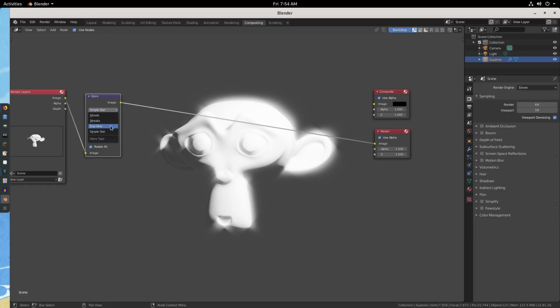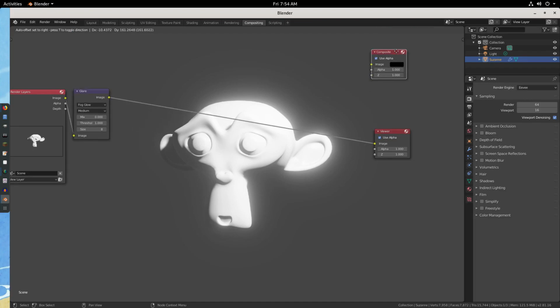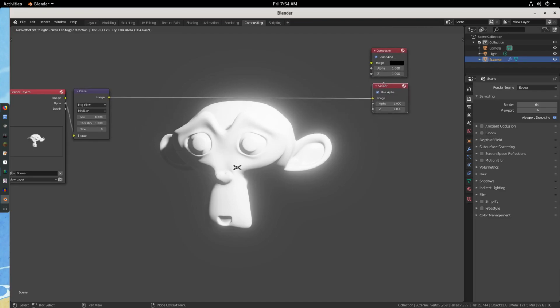We can also do fog glow, which is one of my favorite ones. This was what I used to use for bloom before we had this amazing option over here, but it's not really useful anymore unless you really want to do it just after in the compositing. But yeah, it used to be really great, but now we have this amazing bloom feature over here. We don't need this at all. But you can do the same thing. Medium, low, high. Low makes it bigger, high makes it smaller and clearer, obviously. And then threshold, same thing.